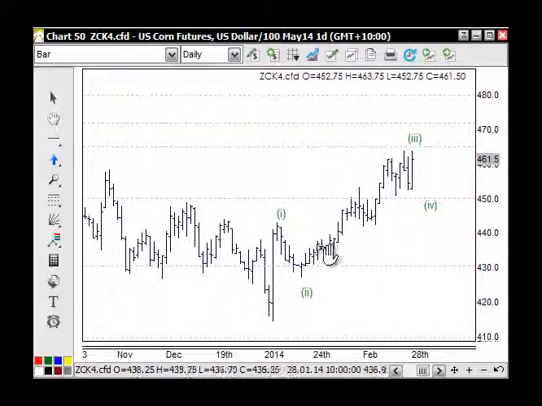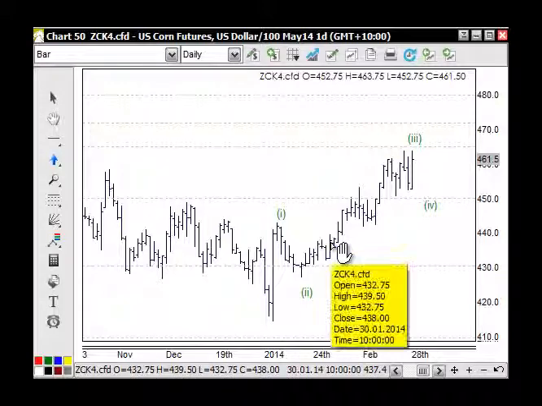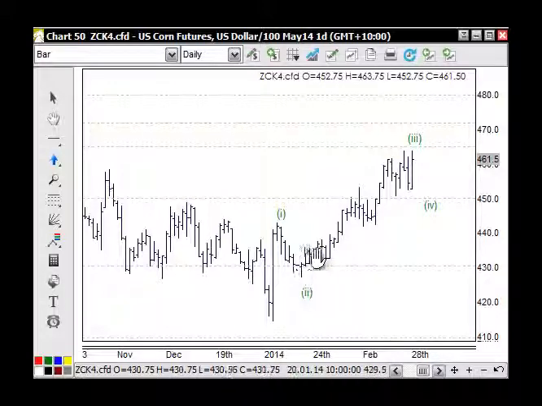So we've been long all the way through here, just above the 430. We're keeping our stops out of the way, and we're looking at this being the top of the third wave, either here or coming into play here. But the important thing is that this can be a rally, a corrective bearish rally in terms of an A wave, a B wave, and a C wave, and fold down from that point. I don't think that's the case when we're looking at soybeans, so those markets are running.